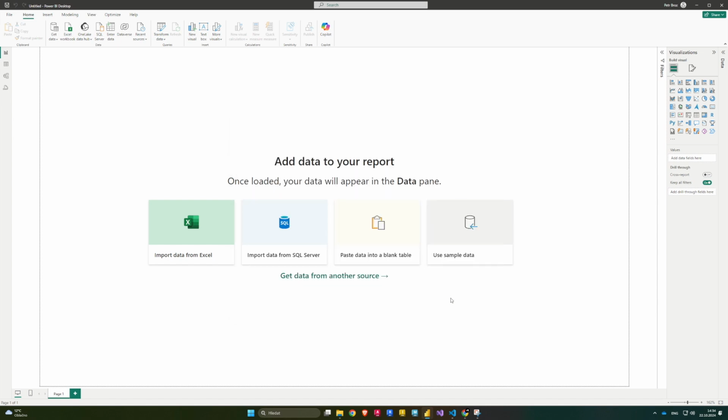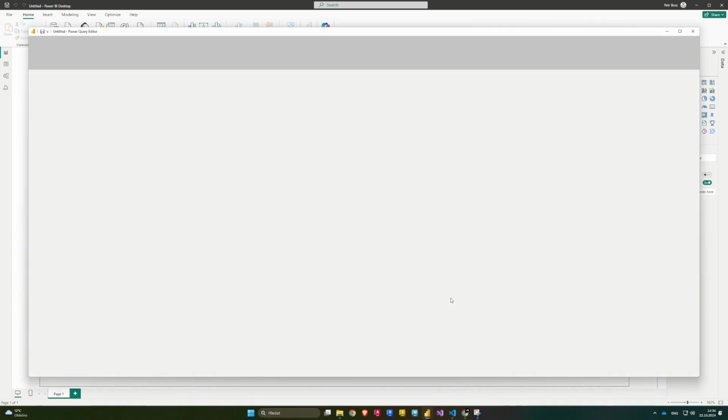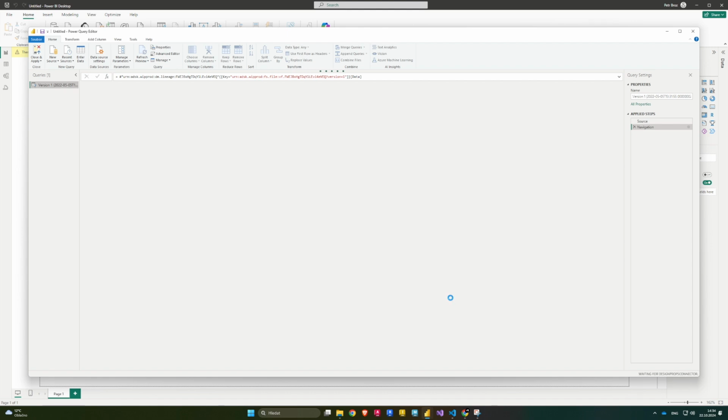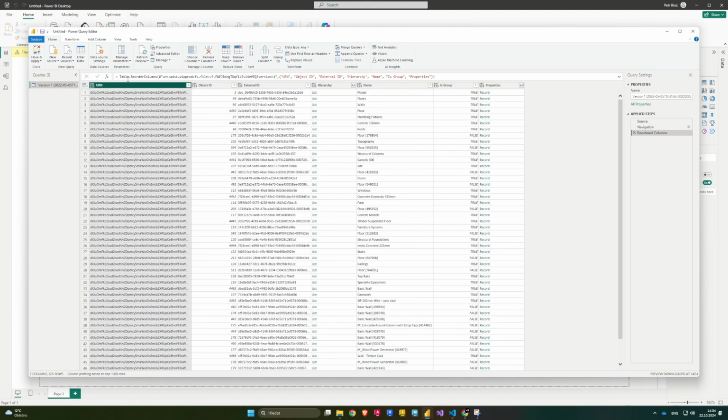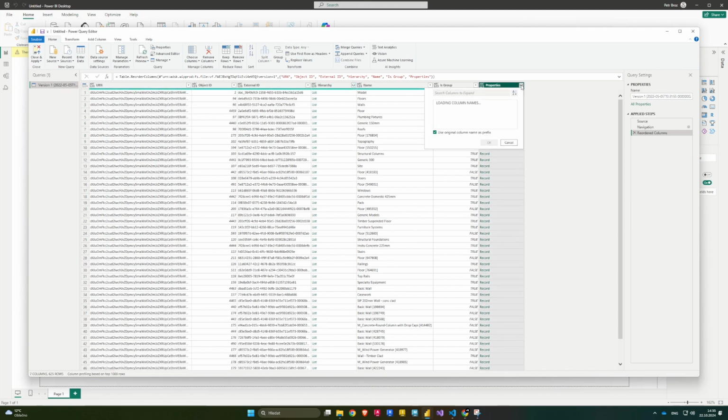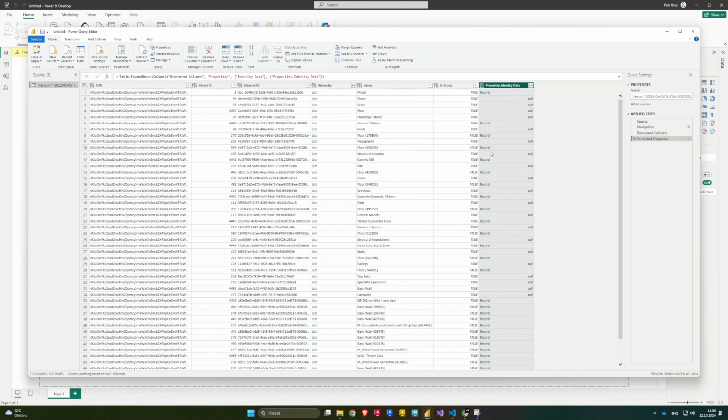We can also use the transform data option to specifically cherry pick just the portions of the information that we're interested in. We can expand the properties column and pick just the properties, just the fields that we're interested in. And we can repeat this operation.